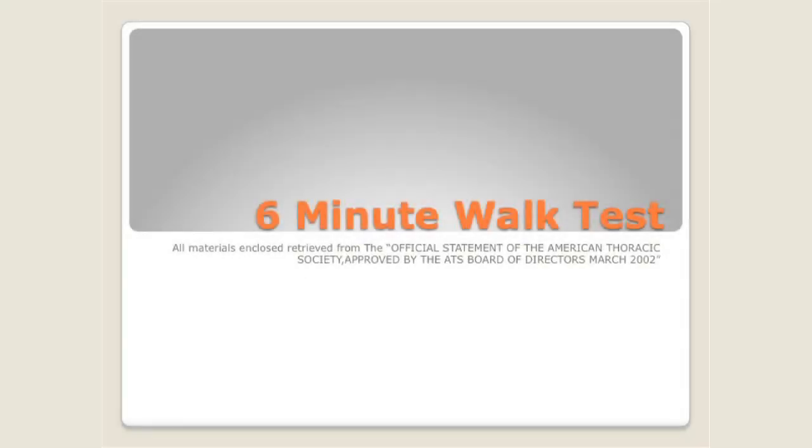6-minute walk test. The 6-minute walk test is a useful measure of functional capacity targeted at people with at least moderately severe impairment. The test has been widely used for evaluation and for measuring the response to therapeutic interventions for pulmonary and cardiac disease. The 6-minute walk test evaluates the global response of all the systems involved during exercise, including the pulmonary and cardiovascular systems, systemic circulation, peripheral circulation, blood, neuromuscular units, and muscular metabolism.